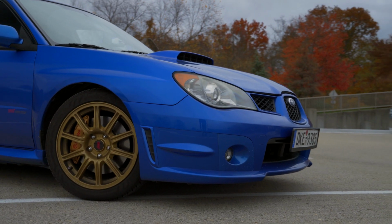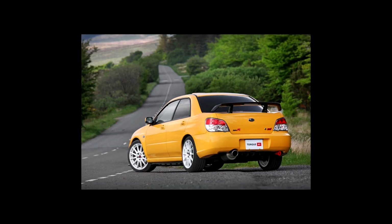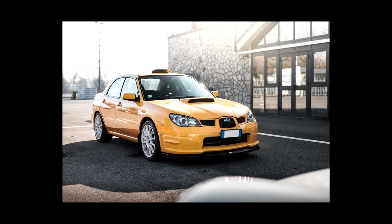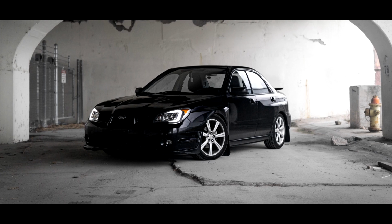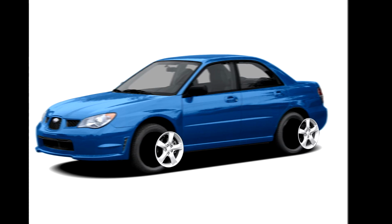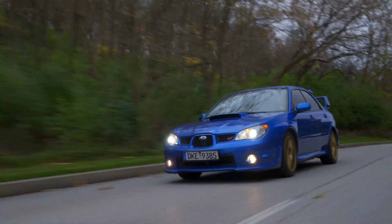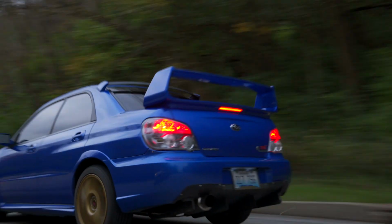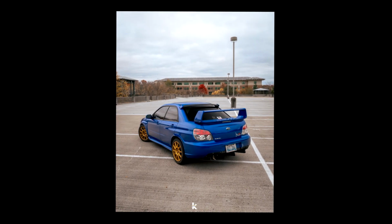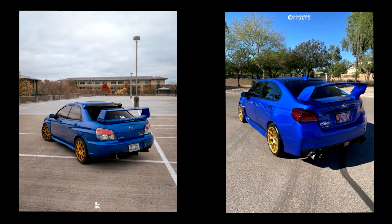The STI's BBS wheels are perfect for performance. The iconic gold and even the Spec C Type RA's white NKs fit flawlessly with the looks and are obviously light as they are all fully forged. WRX NK wheels are cool with their 7-spoke design, and the 2.5 wheels are trash and everyone should throw them away. I wouldn't say the design's not dated, but it definitely looks like a mid to late 2000s car, as a lot of the car's lines are soft and rounded compared to the typical design language of today's cars, which have sharp and pointy lines.